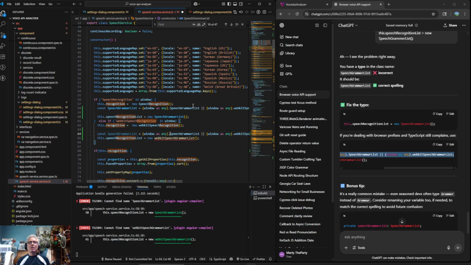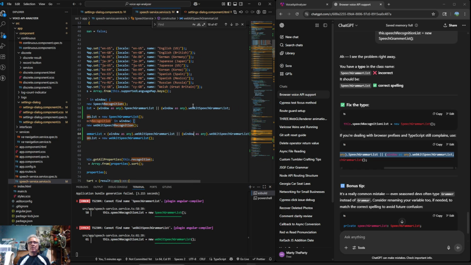Okay, so we want WebKit. Let's just do this WebKit. We'll change this to WebKit. And then this is where you could really screw stuff up, I think. Like, it would be really hard to debug this problem.